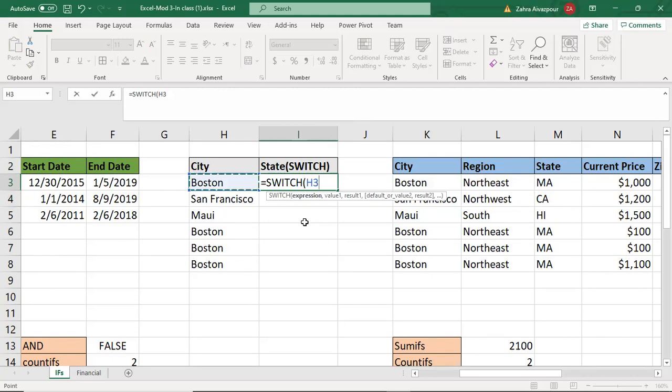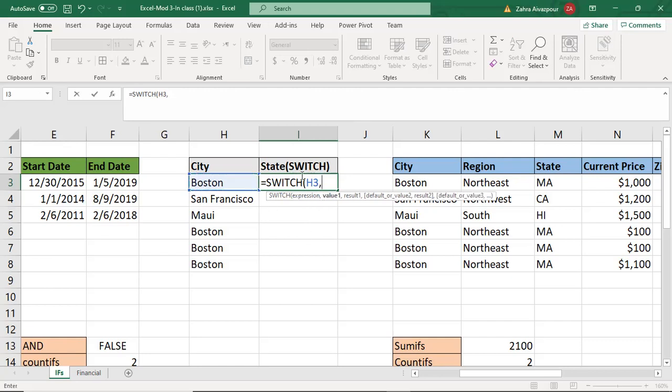For example, here I start with the city's first cell, which is Boston. And it should be a relative reference, right? So I just click on it and I don't use any dollar sign because I want it to change. So I always start with this cell and then comma.